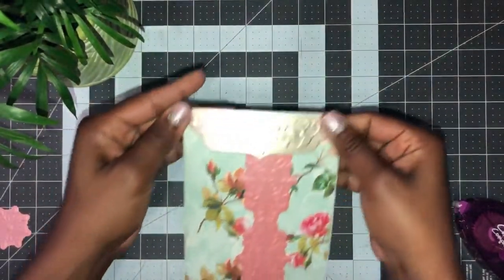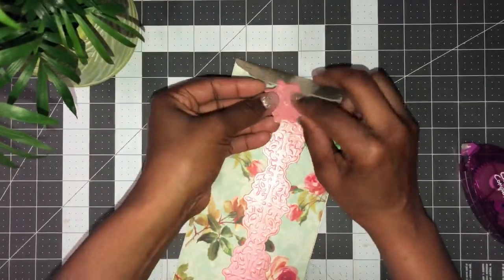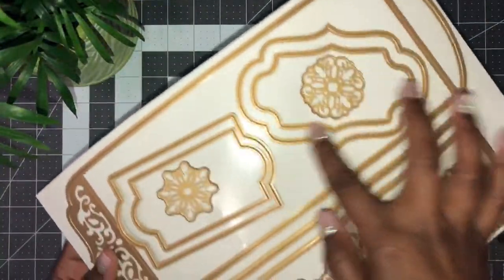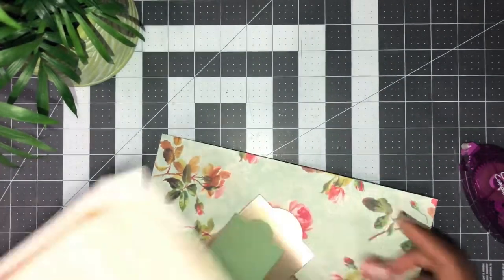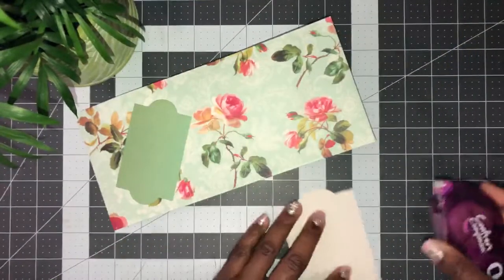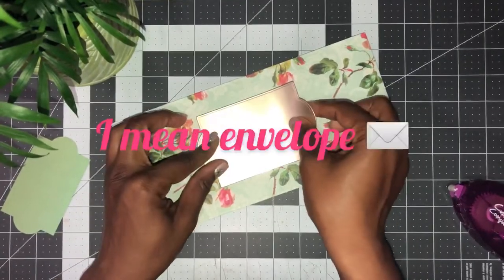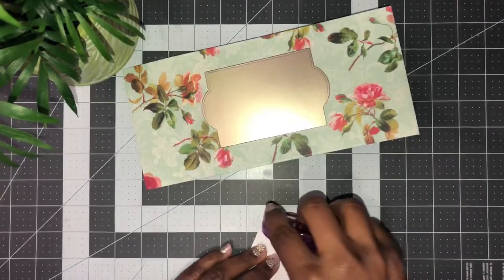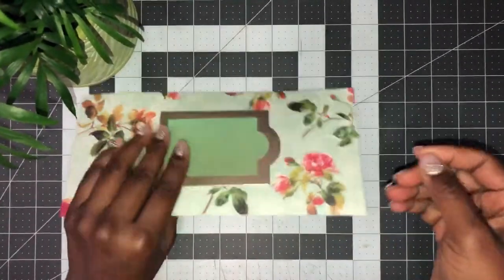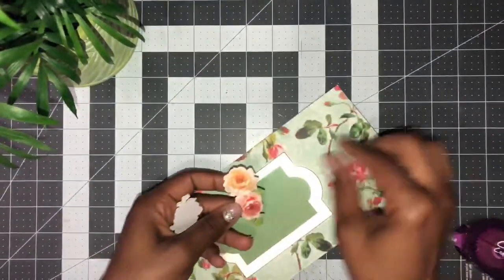It looks like I cut the decorative layer a little too short, but you get the idea. Then you have your seal — place it just enough at the top, and when you're ready to use it, place your adhesive and close it up. This die set comes with labels, so I've chosen this larger one. I've done a background in Anna's champagne matte foil paper — it's a beautiful color — and I'm just going to place that on my card. I've cut a second layer in green, which I can still write on when I'm ready to use it.